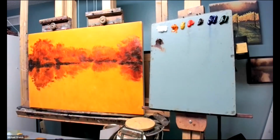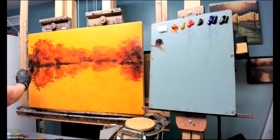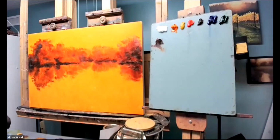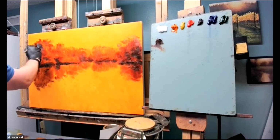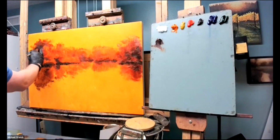Because it's such a strange thing to teach painting, because a lot of us don't come about it naturally, but we kind of do it by just painting, right? A lot of what we learn is by repetition, by all the mistakes that we've made. And so when I teach, I'm trying to save you guys a lot of the years of anguish and destroyed canvases. I'm trying to say, here, if I knew this when I was starting out, I would have hopefully saved myself a lot of time.